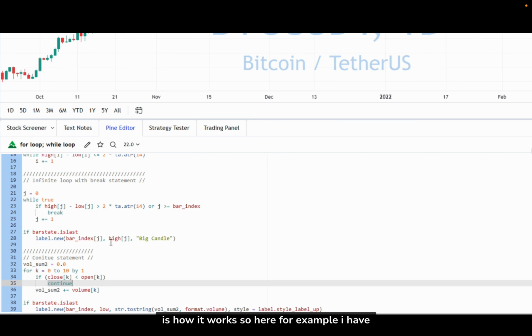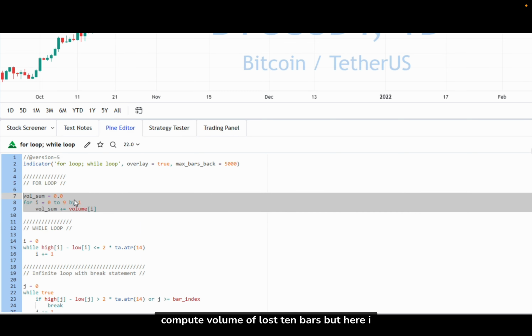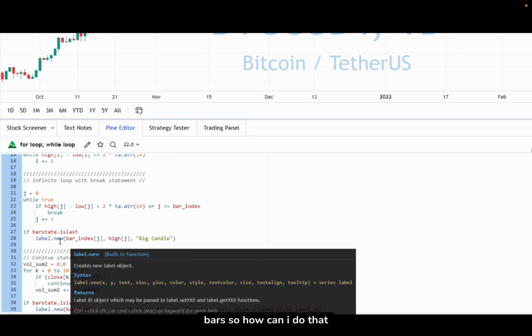Here is how it works. For example, I have a for loop similar to the previous one where I compute the volume of the last 10 bars. But here I want to compute the volume of the last 10 green bars, basically. So take the last 10 bars and compute volume only for green bars. How can I do that?